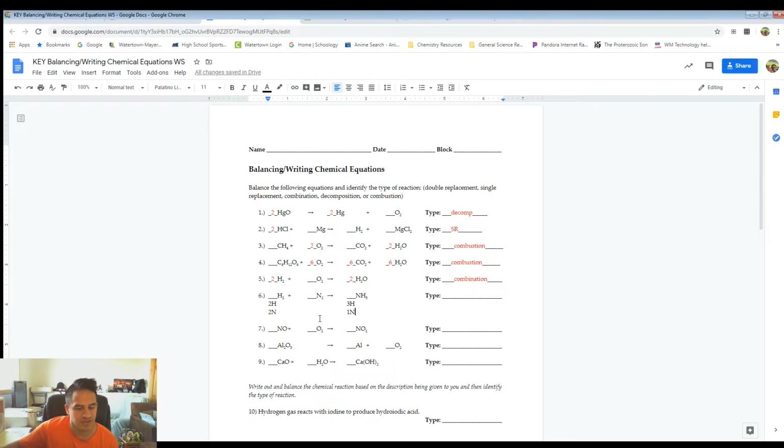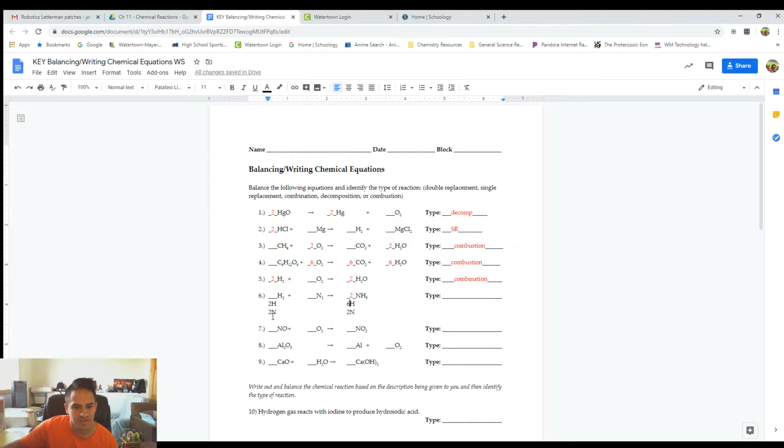I'm going to balance the nitrogens first, and here's why. If we try to balance the hydrogens, we have 2 on the left, 3 on the right. There's no easy number to multiply each of those to get like 2 into 3 or 3 into 2. But on the left, we have 2 nitrogens, and on the right, we have 1 nitrogen, and that one's pretty easy to change because we just need to multiply it by 2 on the right to give us 2 on the left. So we're going to put a 2 in front of the NH3. That will give us 2 nitrogens. That will then change our hydrogens from 3 to 6.